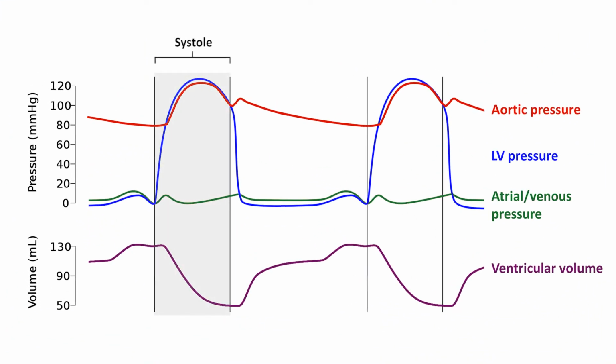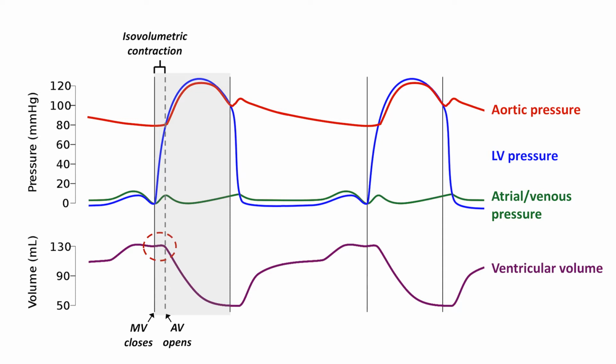Systole, the portion of the cardiac cycle that includes contraction, starts at this point right here, the point immediately after the ventricles begin to contract, when the LV pressure exceeds the LA pressure, causing the mitral valve to snap shut. But the aortic valve does not open at the exact same moment. It takes a tiny amount of time for the LV pressure to continue to build up until it exceeds aortic pressure. During this period of time between mitral closure and aortic opening, no blood is moving into or out of the LV, so its volume is constant. This brief period is known as isovolumetric contraction, or occasionally as isovolumic contraction.